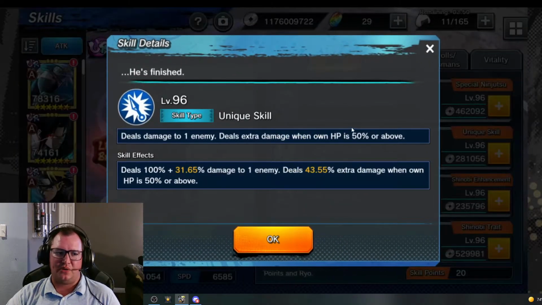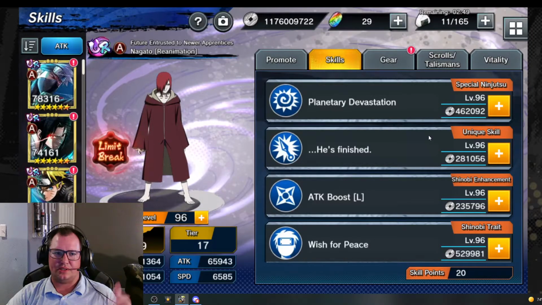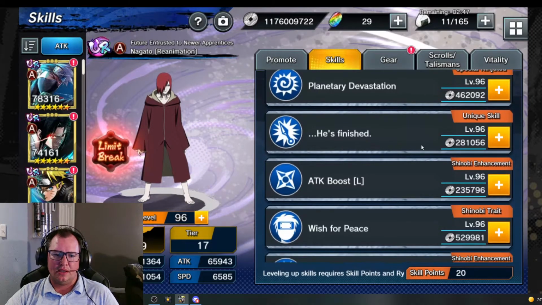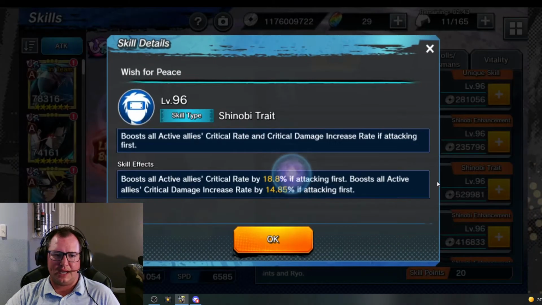His skill 2, I don't care about it. I mean, essentially all it is, if his HP is 50% or above, he's going to do an extra little bit of damage. But if you have Sai, you're never going to have to worry about that skill 2. You're always going to be hitting Planetary Devastation. Then normal, attack boost large. And then finally we got Wish for Peace.